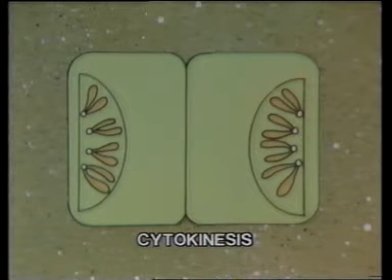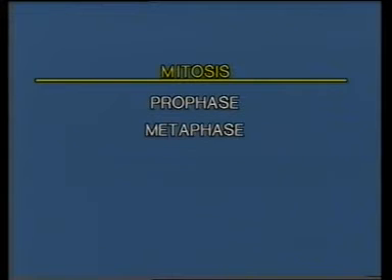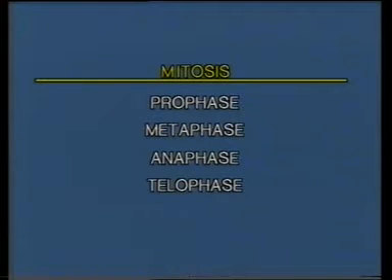The chromosomes of the daughter nuclei formed by mitosis are identical to those of the original parent nucleus. Although mitosis is divided into 4 stages called prophase, metaphase, where the chromatids line up on the equator of the spindle, anaphase, where the chromatids migrate to the poles, and telophase, where the cell divides into 2, it is really a continuous process, with no breaks between each phase.